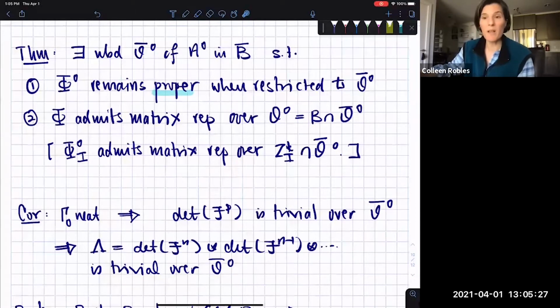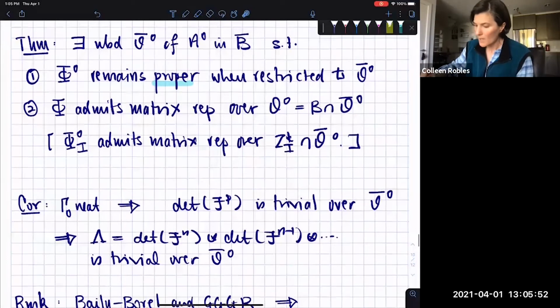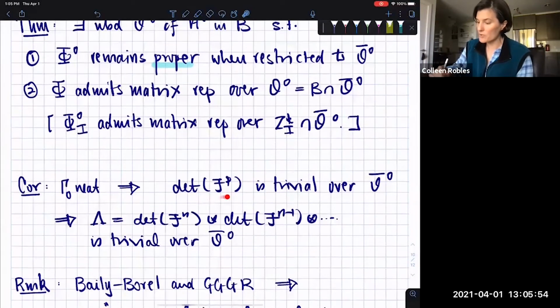So there are a couple of corollaries that you can deduce. And in particular, this first corollary has to do not just with the fact that gamma naught is unique, but the result I mentioned last time, which was that this monodromy around the fiber also fixes the reduced period map at infinity. That's the sort of naive limit out in the topological boundary of the period domain inside the compact dual. And you can use that structure to show that the determinant of the extended Hodge bundle is trivial over this neighborhood.